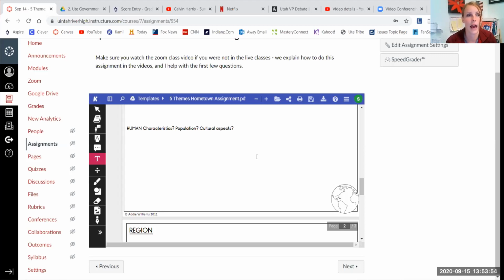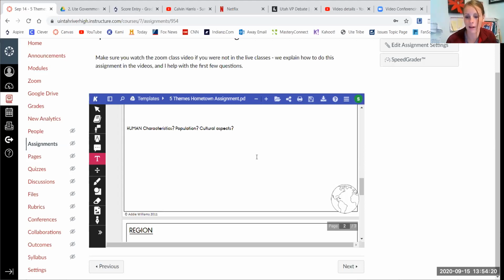And also the economy. Are people in your hometown poor? Are they rich? Are they middle class? Where are they at economically? So give me, again, 3 to 5 characteristics for the human characteristics, describing the people who live here. Are they rude? Are they shy? Are they happy? Are they helpful?